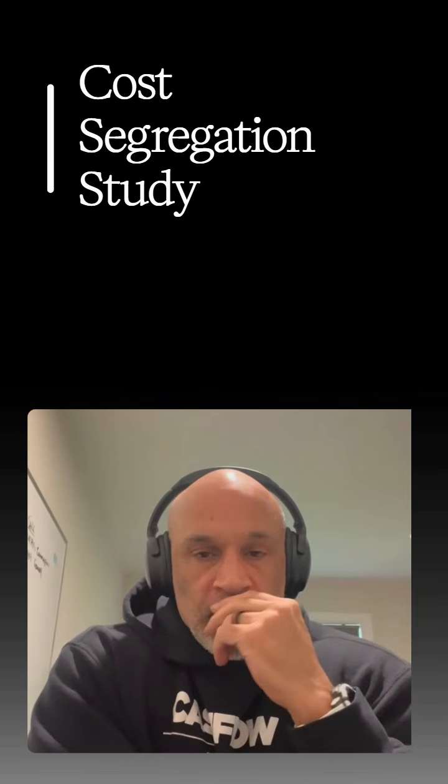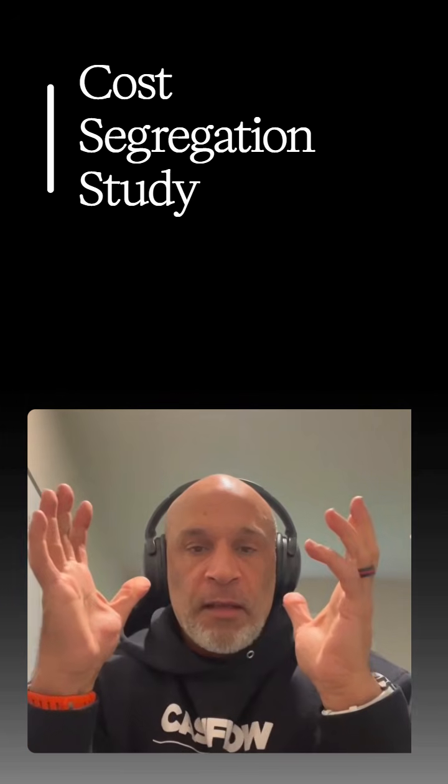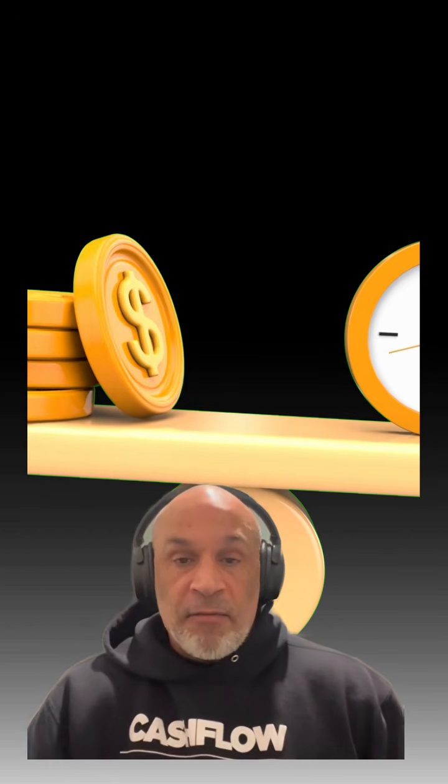So a cost segregation study says, look, we're going to go into this building, and there are components of this building that clearly shouldn't be 39-year life assets, right? So we're going to take those and carve them out, put them into 5, 7, and 15-year buckets. And what that does is it takes an expense that you normally would have had to take over 39 years, and compresses it down into either 5, 7, or 15 years, generally 5 or 15, because 7-year is furniture, fixtures, things like that.